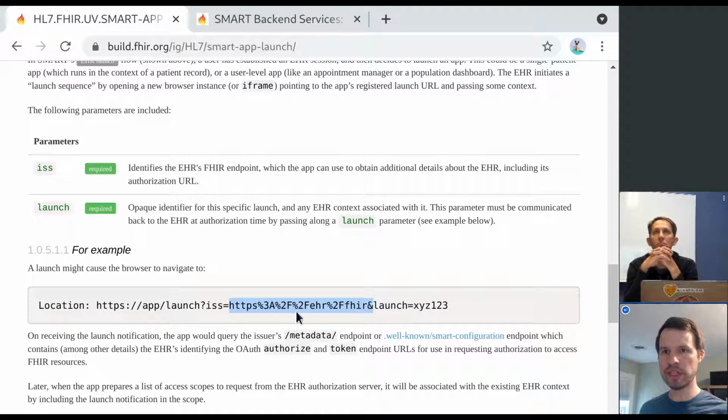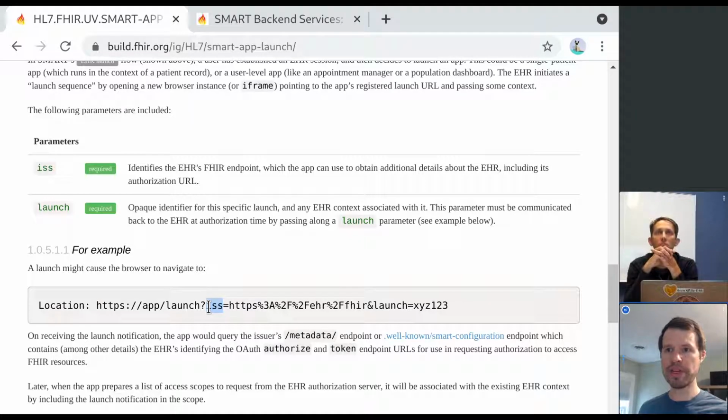It would look at this issuer and say, oh, you're talking about http://EHR/FHIR. Oh, I know that server. Let me look up in my database and figure out the client ID and the client secret to use based on this issuer. So the model is definitely that the app has been pre-configured.